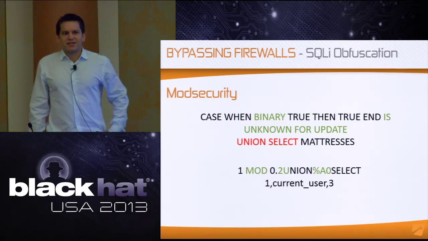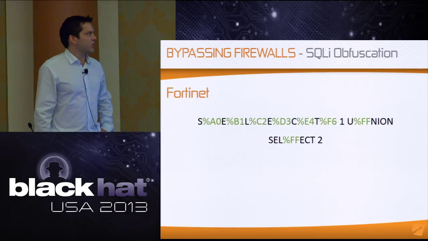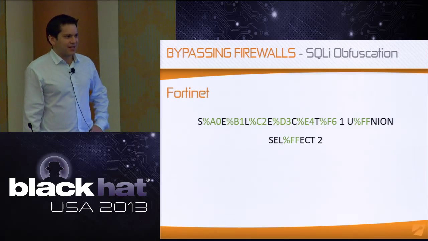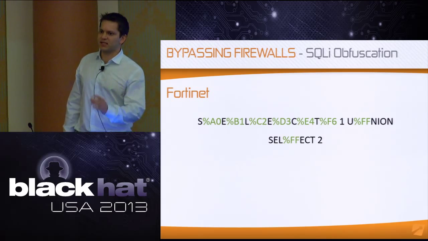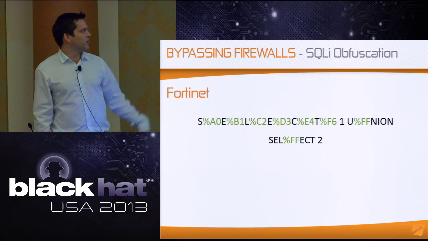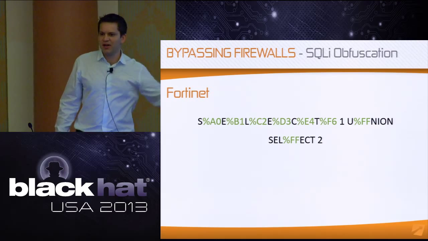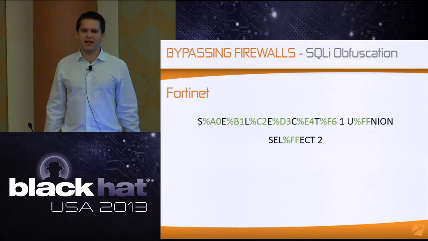I was doing a job for a client and I noticed that this worked. I later found out there was Fortinet behind it and it was allowing that to work. Essentially any character above the range 80 hex will go through. So we can put FF in between the select or any keyword and it just removes it, so that works and the firewall doesn't see that.